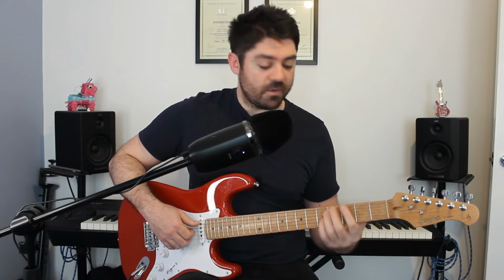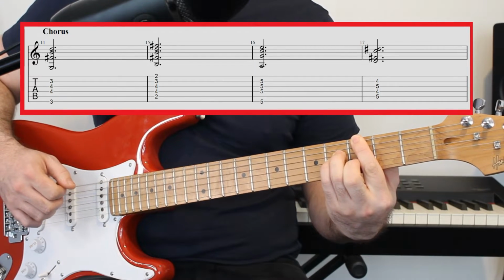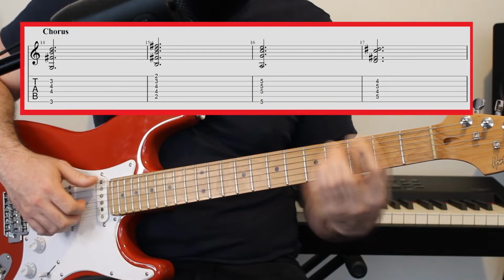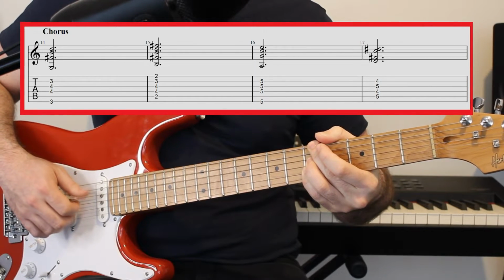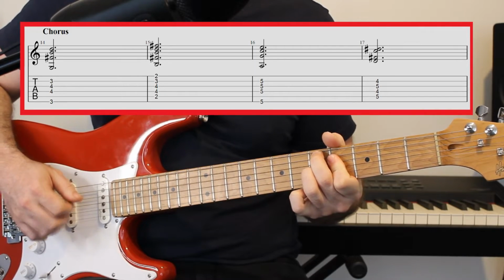So let me play through that first part of the chorus so you can see how it all comes together.